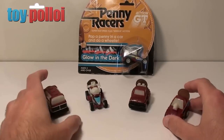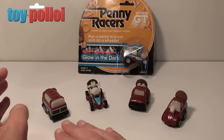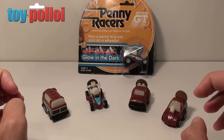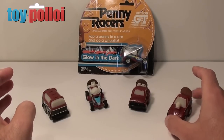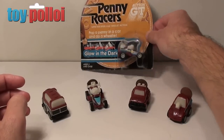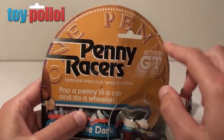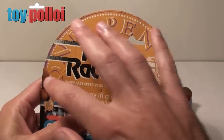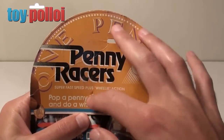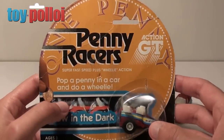There are actually 6 of these glow-in-the-dark versions available in this purple colour. You could also get them in a black finish as well, but the black version I very rarely see here in the UK. I think they're much more common in the US, so if you're in the US, much easier to get for you. You'll also notice with the packaging, this is a UK release version of the packaging, as it says 1 penny on it. In the US this had a 1 cent coin with, I think it's Abraham Lincoln or whoever it is, in the middle of it, so there are definite different issues of the packaging, UK and US versions.